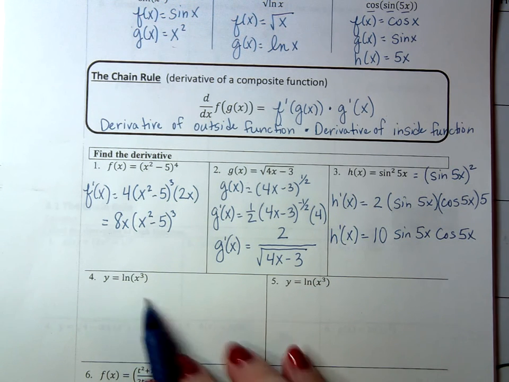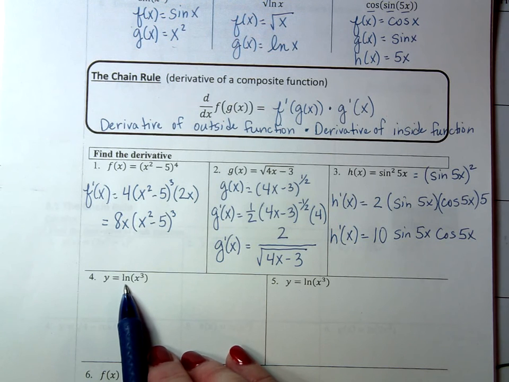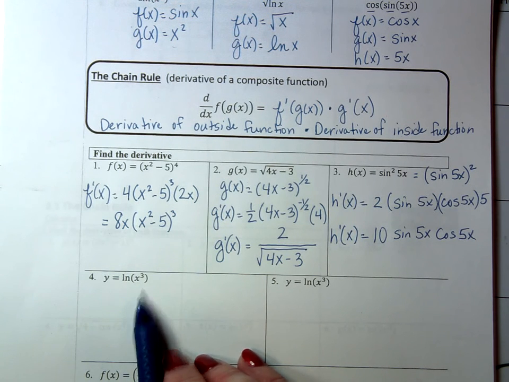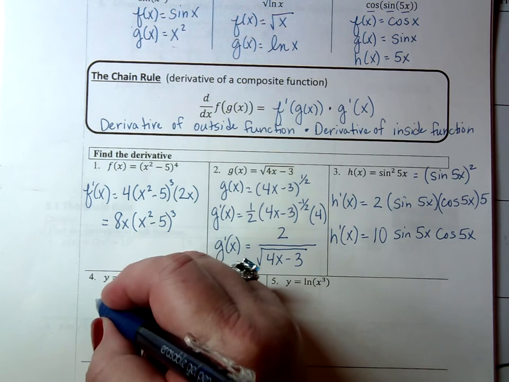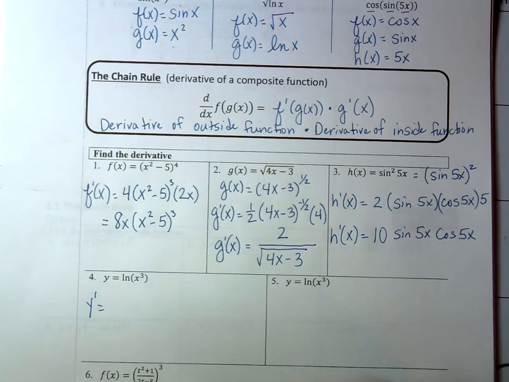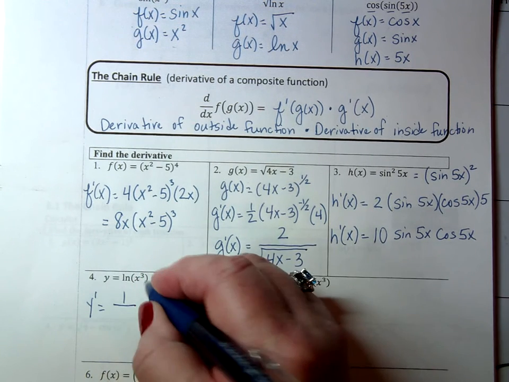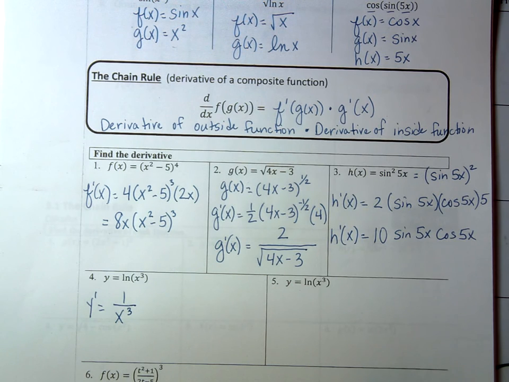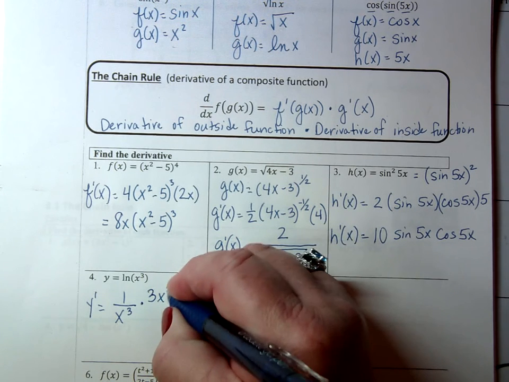This one you can see it's a repeat, so I'm going to show you 2 different ways that you could do this. Let's just try it the normal way we have been doing the others. I have 2 functions, an ln function and an x cubed function. So I'm going to do my rule. The rule says take the derivative, y prime, of the ln part. Well, the ln part is 1 over whatever it is, x cubed in this case. But then I need to multiply that by the derivative of the x cubed, which is a 3x squared.